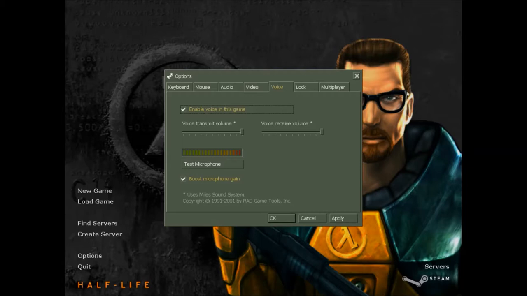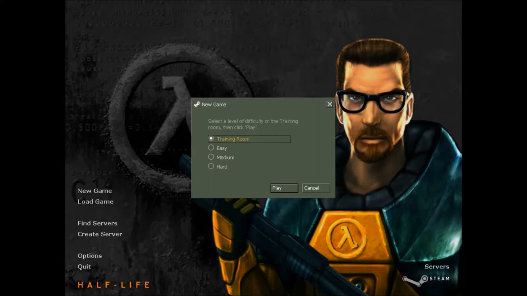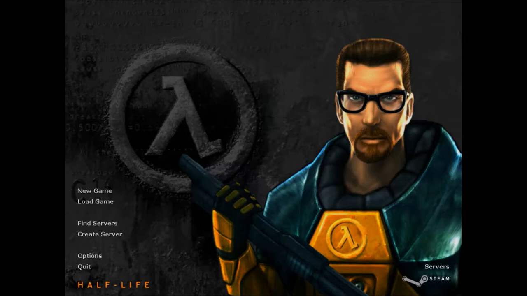It's Half-Life, yeah. We can go training room. Oh, we don't need the training room. Let's just start. Let's just go. Easy then. Okay, we'll get straight into it. Straight in. We don't need no training. He says, now watch us. Well, sorry. Here we go, Half-Life, everybody. I've never played a Half-Life game before. No.